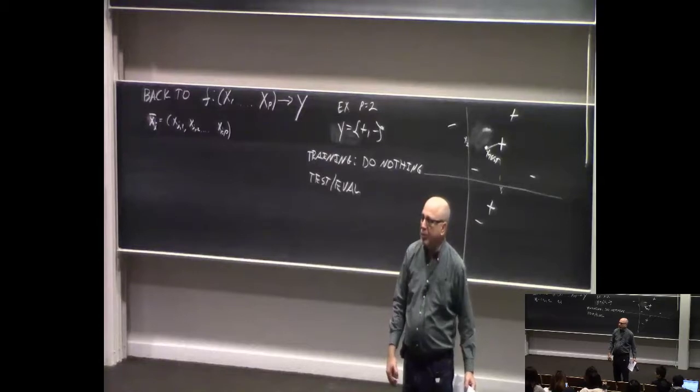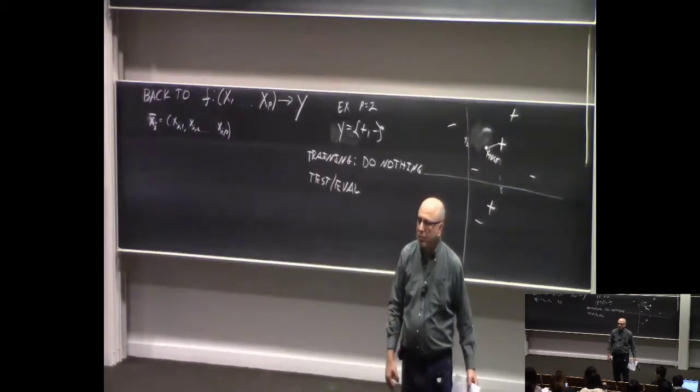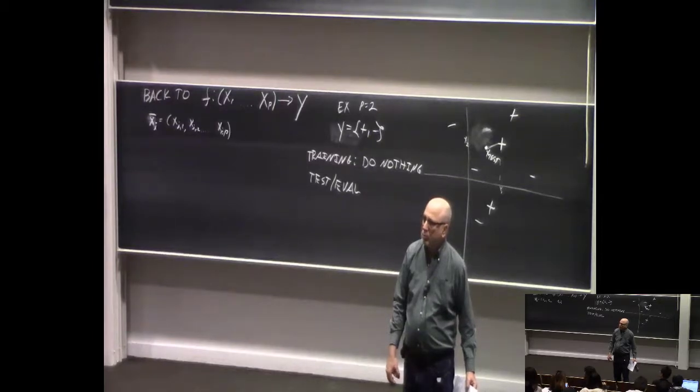Why do you get a better confidence estimate? Because you're accounting for not just the closest neighbor, but the second closest neighbor, the third closest neighbor. So if the 10 closest neighbors are all positive, then you're 100% sure it's positive. But if there's a negative in there, then you're maybe 90%.